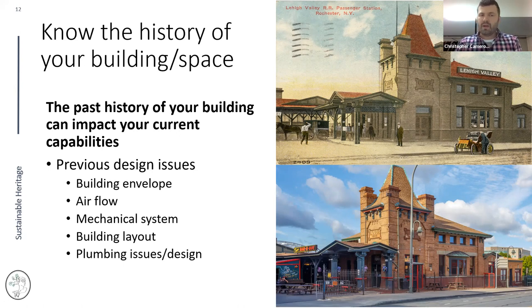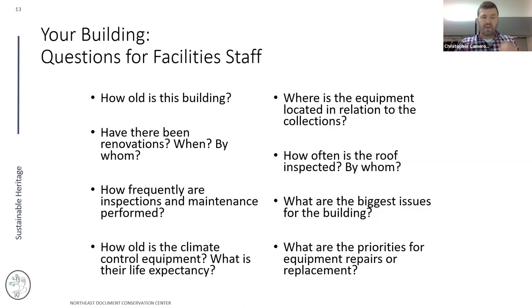In one case, a janitor's closet was converted to store silver items, but they never sealed up the drains or stopped the water — creating a higher moisture content just from its past use. In another case, a car dealership became a collection storage space, but to save money they never replaced the mechanical systems. The HVAC was meant for human comfort in a car dealership and could never produce collections-quality conditions.